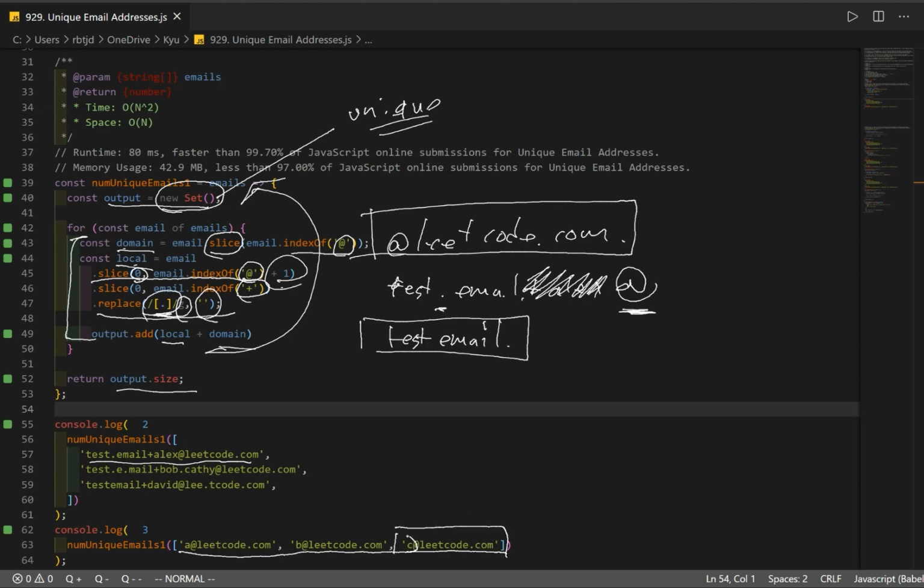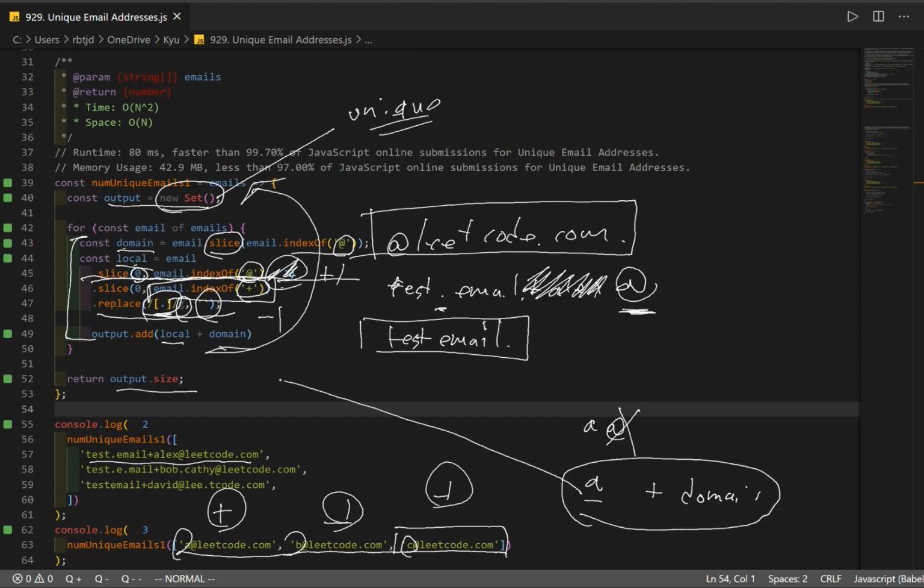It got rid of C, B, and A. And the reason was because before we didn't have this 1, right? If we didn't have this 1, this indexOf is going to return a -1 because it's not going to find a plus for all of them. So by adding 1 to our first line of slice, we are handling our edge case. So when we had an @, we will be getting rid of this and leave with our A along with our domain. So we add the combination of these 2 to our output and finally get our result.